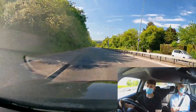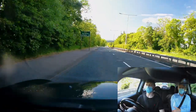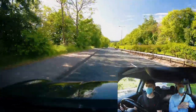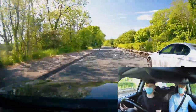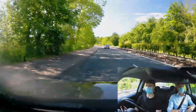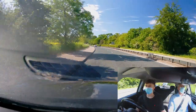Speed limit now? 70. Good, because it's at your carriage wheel. So how fast should we go on here? 60. About 55 will do for me. If you have to overtake a cyclist on here, you need to be in that lane. You got that? You can't overtake a cyclist half in this lane and half in that lane. Go on, get your next gear. Keep out of the drains.